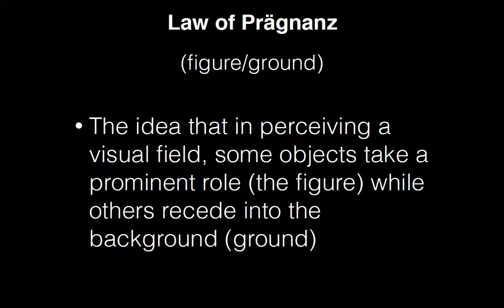So a simple composition could have one figure, a person, against a background of a park. Or a complex composition could have several people. Maybe there's a hot dog cart, maybe there's ducks in the background, ducks going around, and then there's the background. But the background could have just as much valuable visual information.